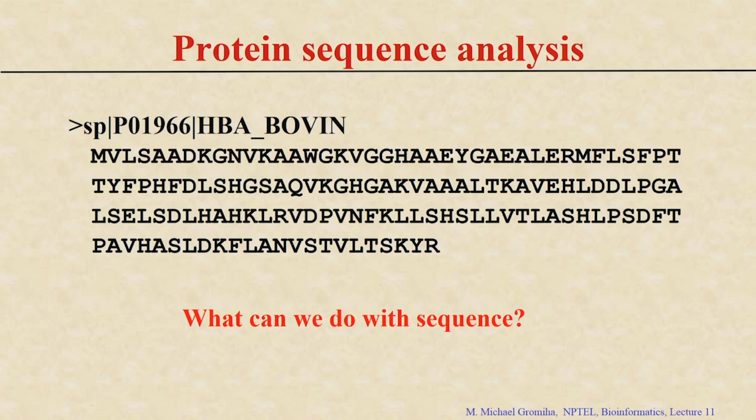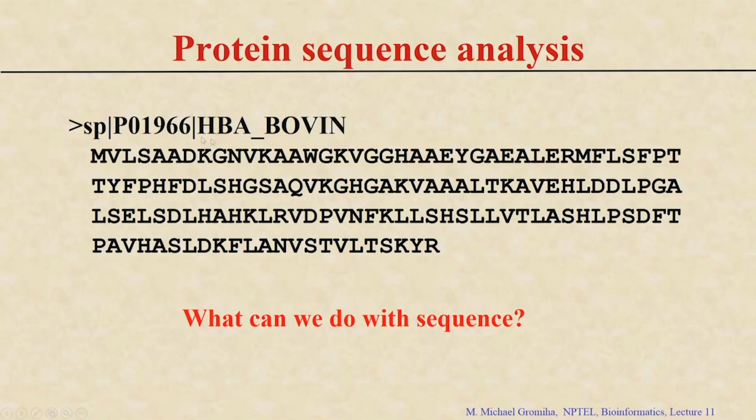So, in this lecture we mainly focus on protein sequence analysis. Where shall we get the sequence? In the UniProt database. So, I show a sequence. This is for the hemoglobin A chain from bovine, and this is the amino acid sequence. I give the amino acid sequence in single letter code. You are all familiar with the single letter code and three letter codes. Here I use mainly single letter codes for each amino acid residue. So, you have the sequence.